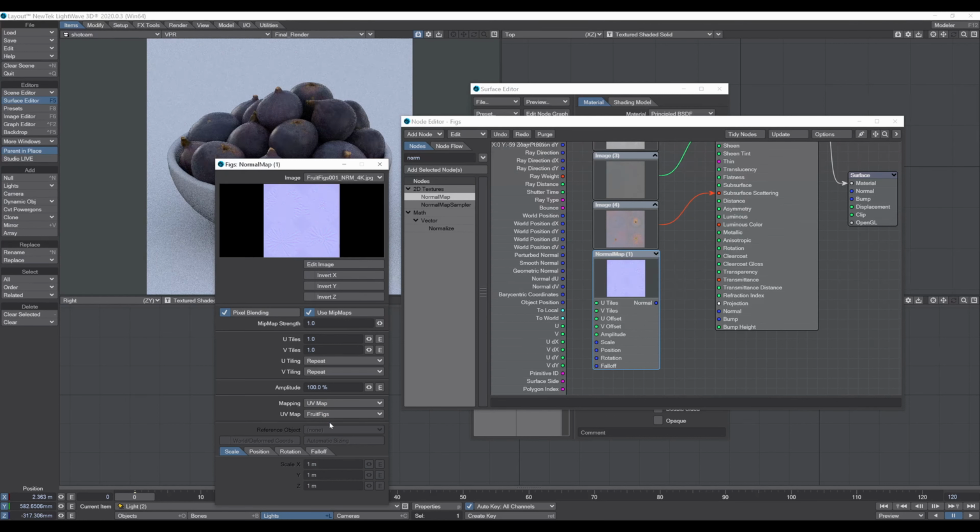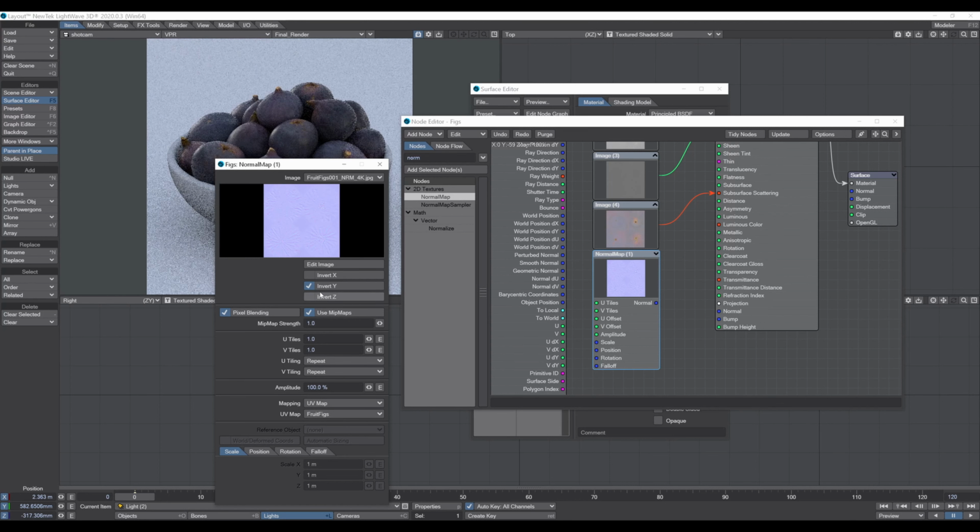Sometimes, not all the times, but sometimes you have to invert the Y, and sometimes not. It depends on what kind of normal map you have. Some normal maps you have to invert the Y, and some you don't.